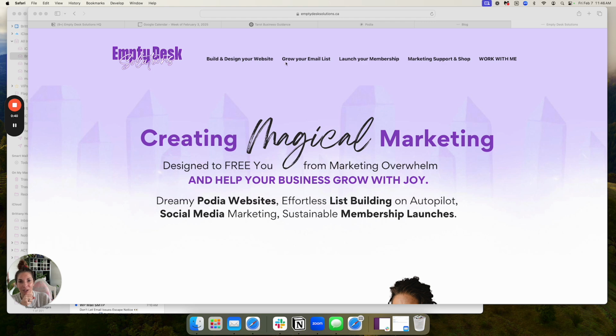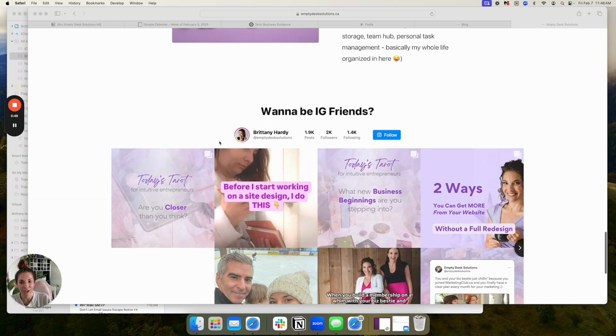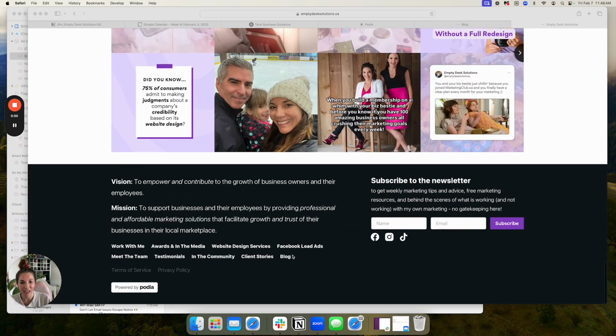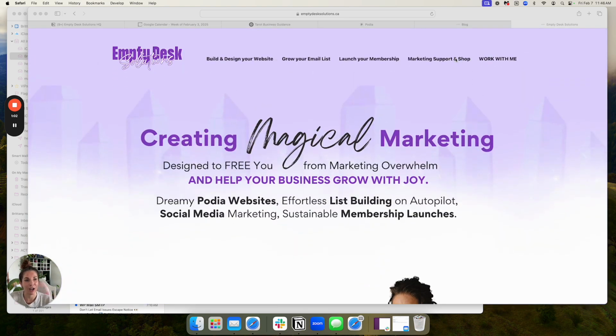I want the focus to be on the 3 services I provide and people clicking the work with me or getting support and shop. I do, however, have it in my footer down here, which you can see. There's the blog with other pages that I don't necessarily need to take up space in the top of my menu. This doesn't mean that blog doesn't belong in the top of your menu, but it really depends on how long the names of your pages are and how many you want to have in order to make that decision.